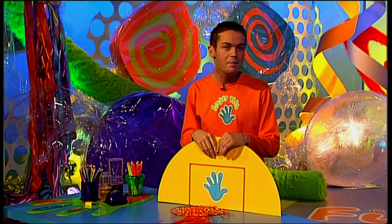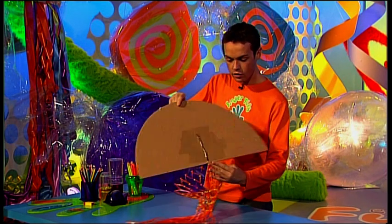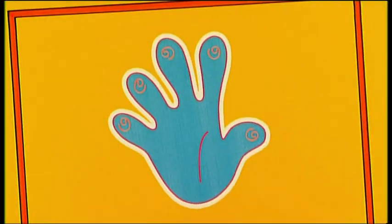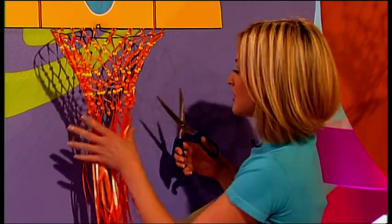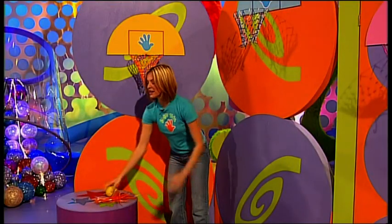To connect it to your backboard, all you do is straighten out the hook of your coat hanger and push it through the bottom part of your backboard — you might want to get a bit of help with this. Tape it in place and there you have it. As you can see, we've customised it in true Fingertips style. Now if you'd like to store stuff in your basket, get an extra piece of parcel ribbon and just tie a knot in the bottom. But if you want to practise your shots, get some scissors and trim off all the excess at the bottom and leave it open — then you're ready to start shooting some hoops.